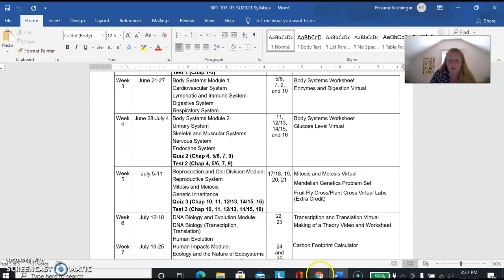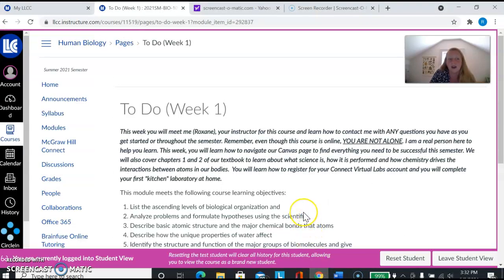Let us go back to Canvas here. One of the cool things that I enjoy about this format and doing the video lectures is you can pause the video if I'm saying something and you didn't quite get that all down on your notes. Instead of me having to repeat it in class, although of course I don't mind, you'll just pause it, finish your note, or back it up so you can hear me say it again and continue watching the video. So that's one of the perks of those video lectures.